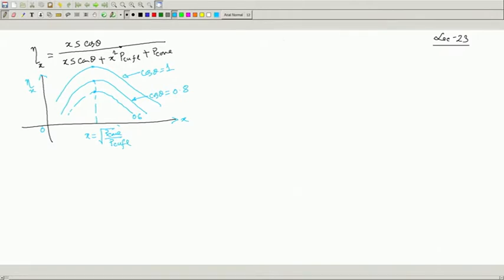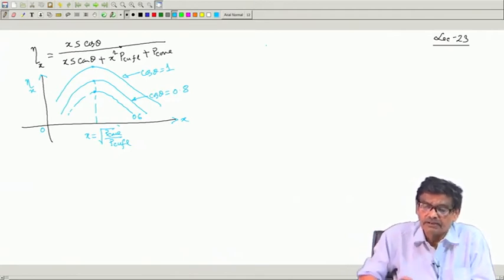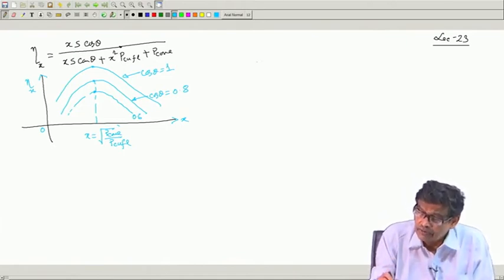Then we told you the importance of energy efficiency, particularly with respect to distribution transformers, where the load on the secondary of the transformer will change as the day progresses. For some interval of time it will be operating at a degree of loading x 1 and power factor cos theta 1 for a duration of time t 1, and that efficiency is called all day efficiency or energy efficiency.